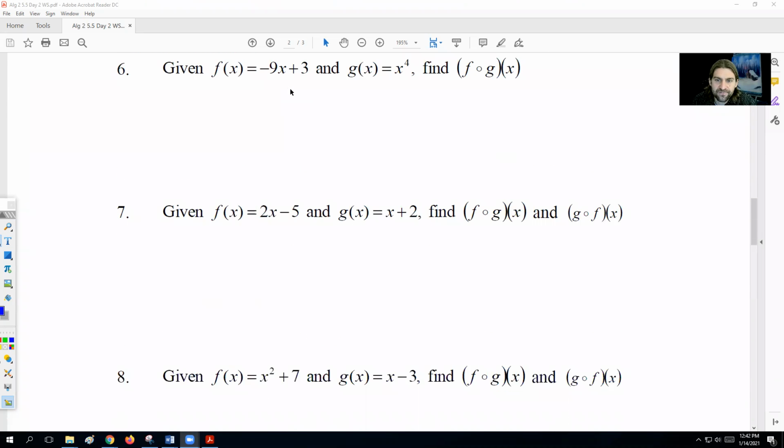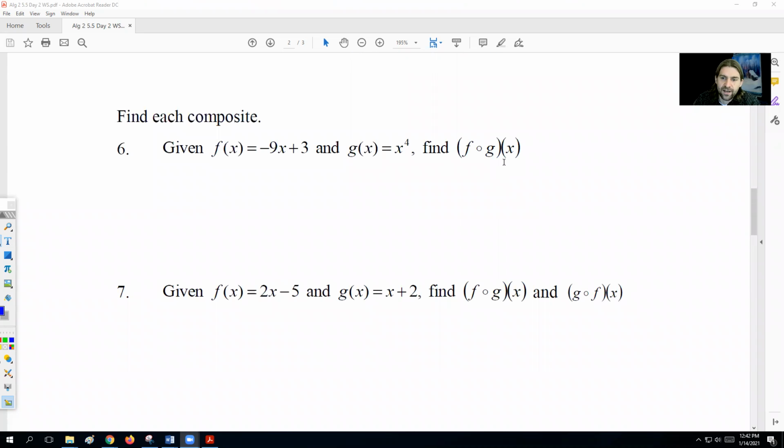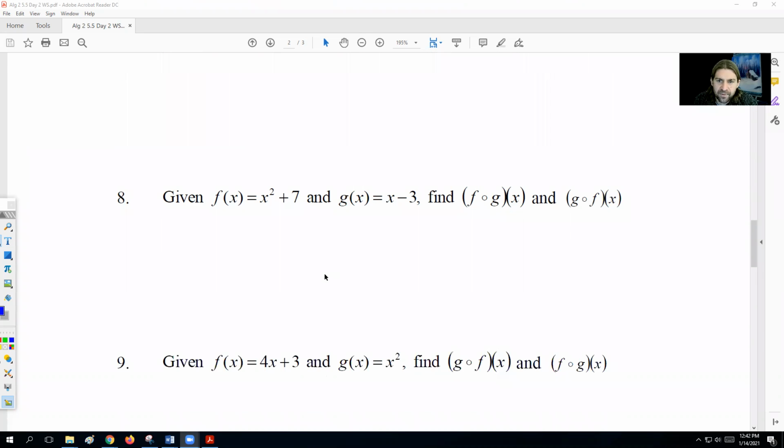Okay, next is finding combined functions. So just make sure that you're doing the right thing. So if I have, and we'll do problem 7 here. All right, fine. Actually, let's do a tougher one. Let's do problem 8. All right, f of g of x. So I'm going to take g. I'm not going to plug in a number, I'm going to leave it as an x, but then I'm going to take that g and plug it into f. So we got this problem here that we're going to plug into f.